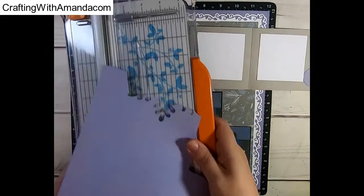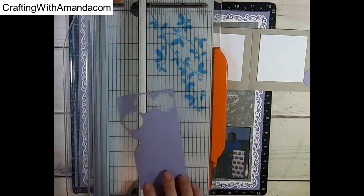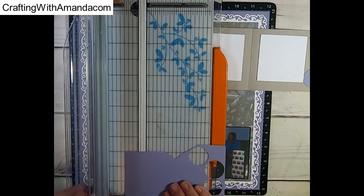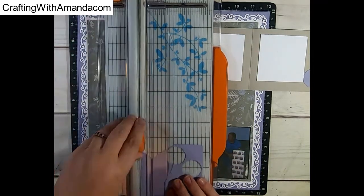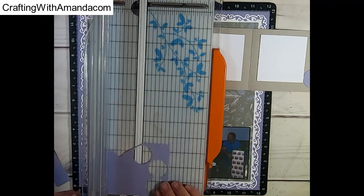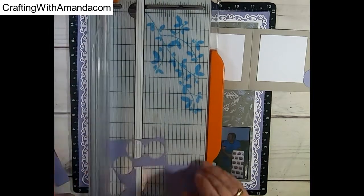And here I've decided, all right, I'm going to just cut some shapes and rectangles and squares and see what I can get as far as packages go. And I'm not even sure what sizes I need, but I'm just using the scraps from the wisteria cardstock. And I'm just going to play with it and see how they look on the layout.